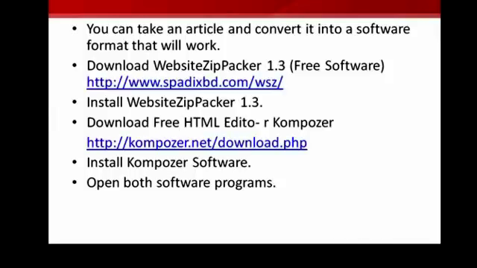Now, if you do have Expressions Web Design, Microsoft Front Page, Dreamweaver, or another HTML editor, like NVU is another good one, you don't need to rush out and grab Composure. I'm just going to show this to you in Composure. For those that do not have an HTML editor, you can easily use one of these. So open both software programs is the next step. That's what you do. At that phase, you should have both of those software applications open and ready to use.